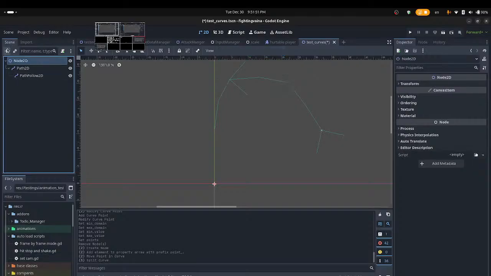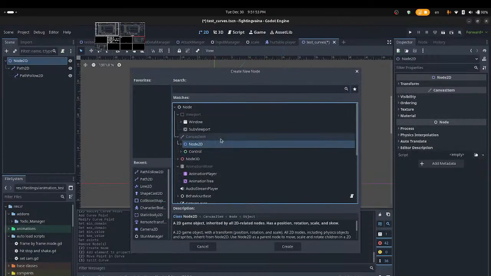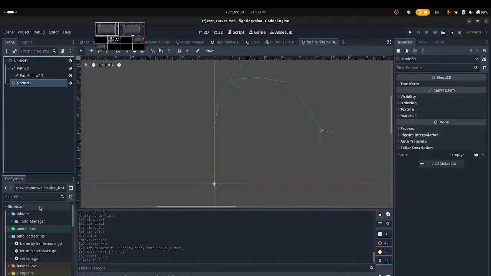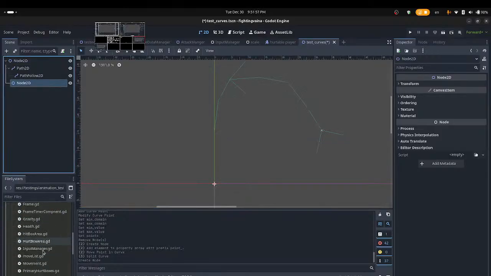What if I add any node and add the script?